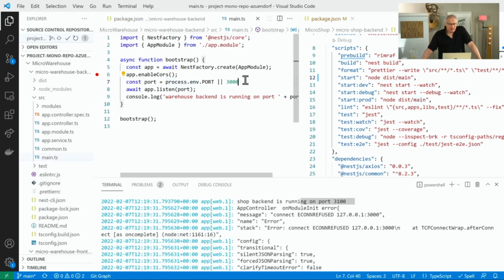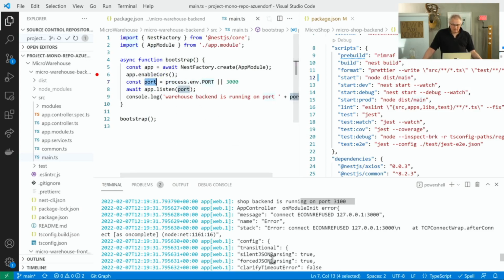And in main, I added this line of code. It says, as the Nest application, I have a special object which is called process. And that one has a field which is called env. And there I have a lot of environment variables. These are pre-filled with values that the operating system is passing to me. And so I assign process.env.PORT to a variable port.